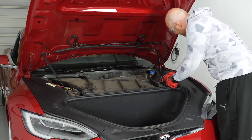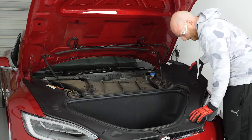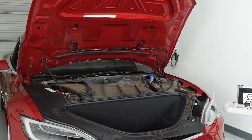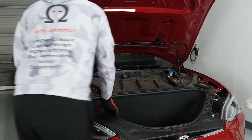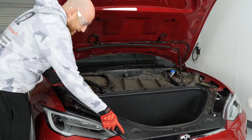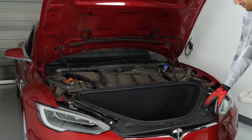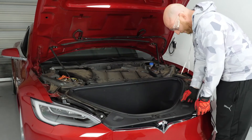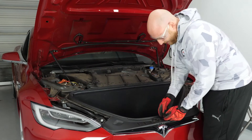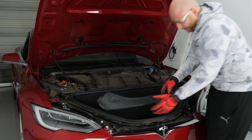Then you'll do your side trim panels. Same thing — they're all just clicked in, you lift up. You don't need to remove the rubber stoppers; you can leave those in place when you take it out. Same on the other side. Front trim piece, same process — just lift up and it'll unclick. Try not to flex too much on one side because the center tends to hold and you might bend it at the middle, so start on the other side after you get one side up, and then it'll pop right up.